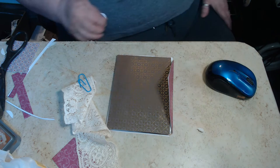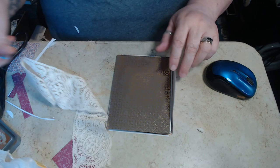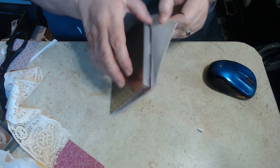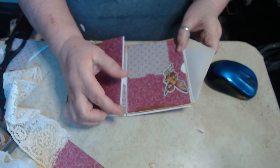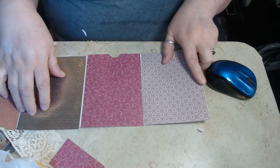Okay, friends, let's finish this folio up. That's what I'm calling it, a folio, okay? So we're not going to decorate that side. We are going to put a pocket on this one, and we are going to put a pocket on that one. So let's turn it over here. We're going to put a pocket here.